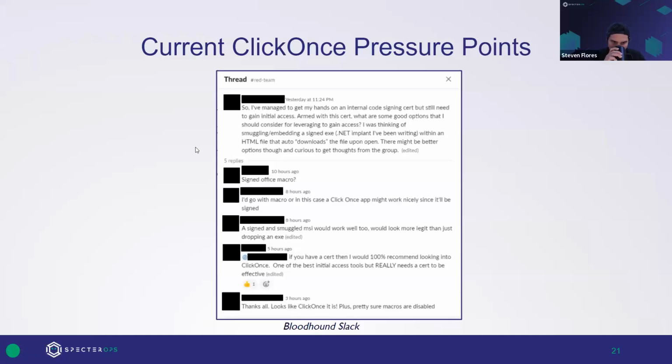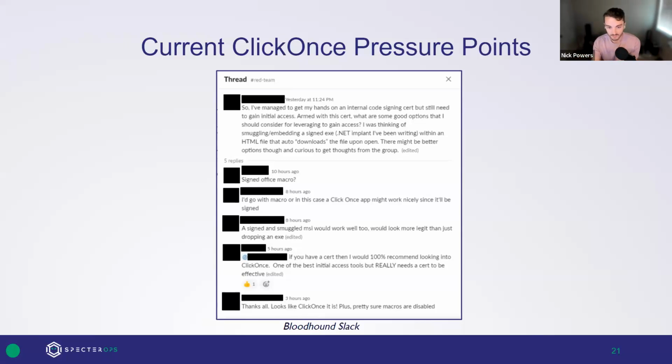Okay, so Steven just gave us an overview of what, like he mentioned, a vanilla ClickOnce deployment might look like. We stepped through all of the different manifests that are relevant to ClickOnce deployment, and then what a standard ClickOnce deployment would look like if it was just compiled and then served on the internet. You download it, run it, you see the SmartScreen prompt, things like that.